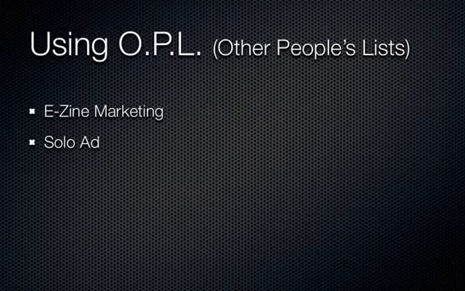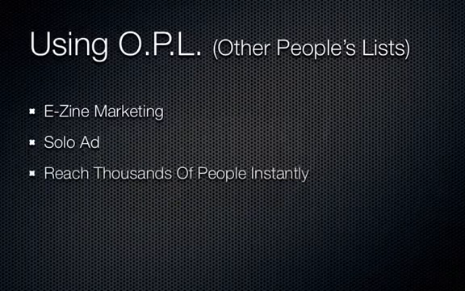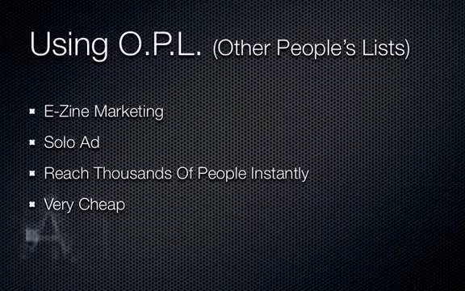Sometimes maybe $60. But you can pay $50 and reach hundreds of thousands of people who will get your offer directly in their email inbox. How cool is that? So with e-zine solo ad marketing, we're going to reach thousands of people virtually instantly, with just a click of a mouse. It's very cheap, like I said, and most importantly, it gets you almost instant results.